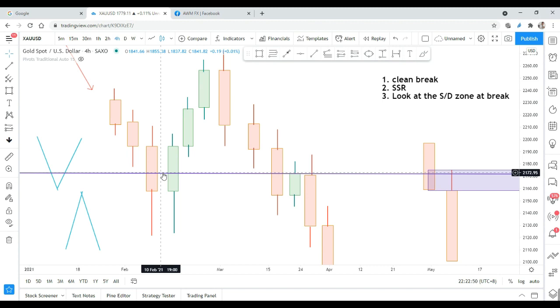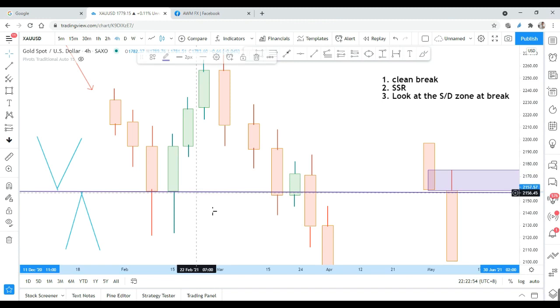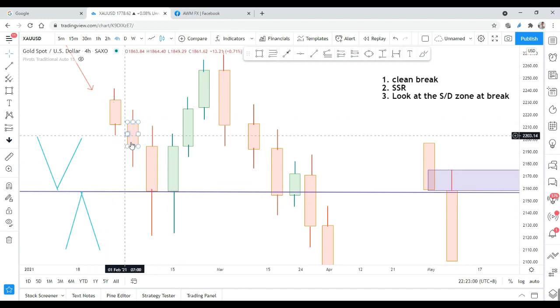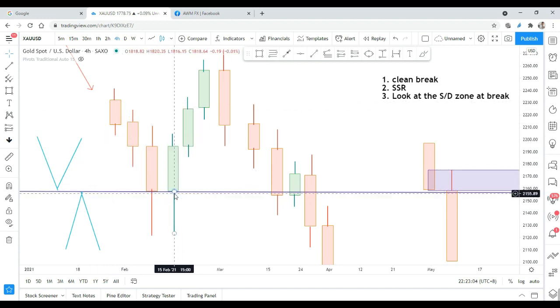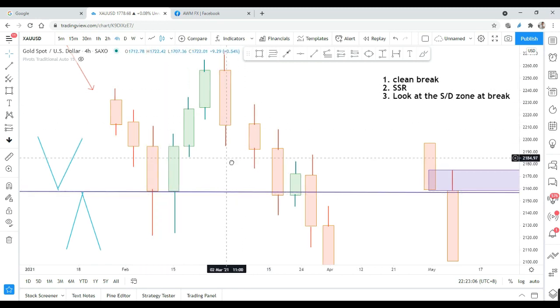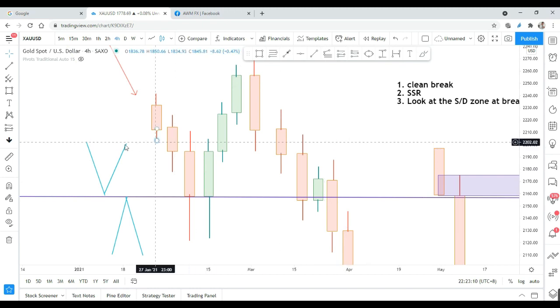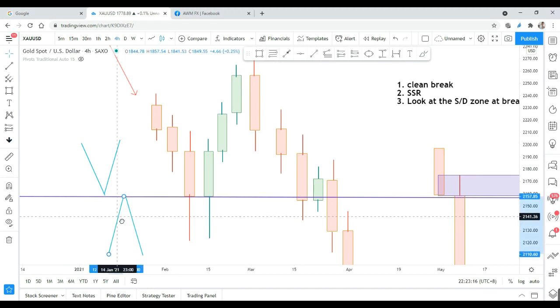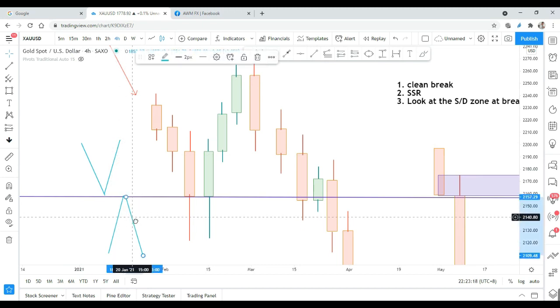So for me, I will take low risk. I'll do my best to minimize my risk because I'm putting a bigger lot size. So remember that, it has to be at the body or the opening of the candle or the close of the candle. So these are the few rules. Hopefully this video can clear a lot of doubts for you guys.